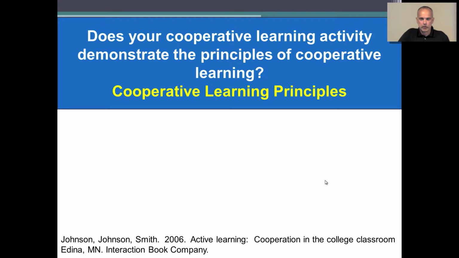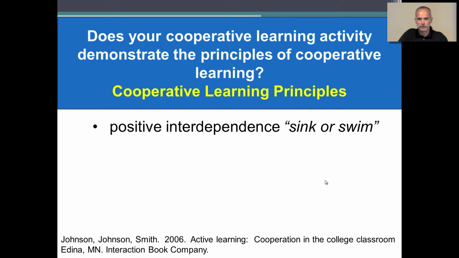To implement cooperative learning in the classroom, cooperative learning entails several key principles that we'd like you to think about and use to develop your own cooperative learning techniques. Once you develop those techniques, use these principles to evaluate or assess: does your activity meet these key principles? First of all, does an activity promote positive interdependence?